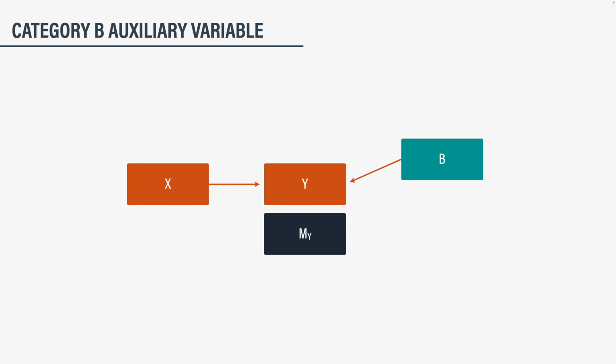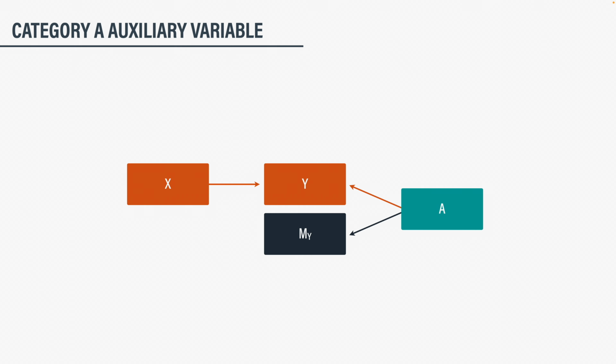The next two levels in the hierarchy, type B and type A auxiliary variables, are ones that we might want to include in our analysis. Category B auxiliary variables share unique or residual covariation with Y, but they do not predict missingness. If that residual association is strong enough, including a category B variable can improve power because the additional correlation helps us sharpen the predictions about the missing scores. Essentially, we can recoup some of the lost information. However, like category C variables, category B variables do not introduce bias if we ignore them.